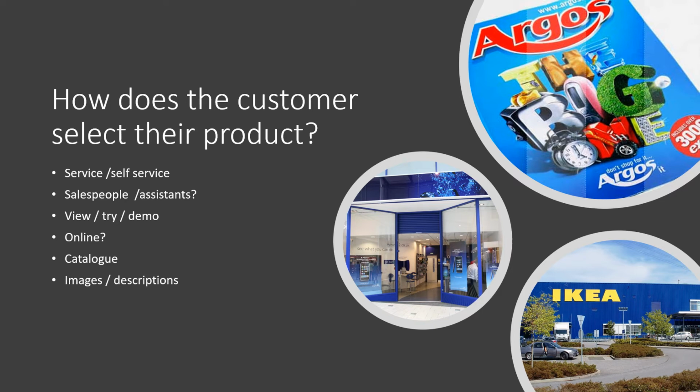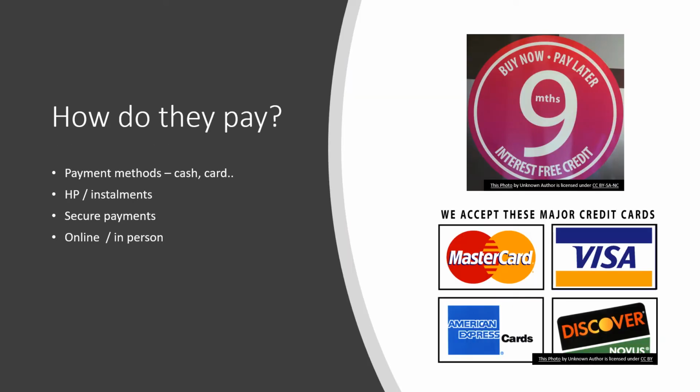And that's another aspect of this process of selecting. Speed is quite important to a lot of people now. So how does the customer pay? To buy now, pay later, for example, is an option that is very often offered, especially on bigger purchases. And that in itself doesn't benefit the company, obviously. What does benefit the company is the fact that more people will buy if they have that option, which makes it a very effective marketing tool.